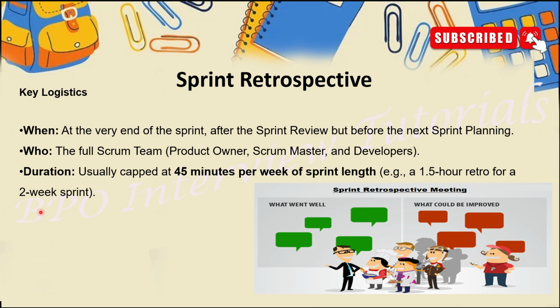Now who? Now the full scrum team, whose responsibility is to create a sprint retrospective. Entire scrum team, guys, product owners, scrum master and developer, everyone can do that. Duration 45 minutes per sprint length, and it totally depends on whether the sprint is shorter or lengthier, guys. On the basis of that you can plan.